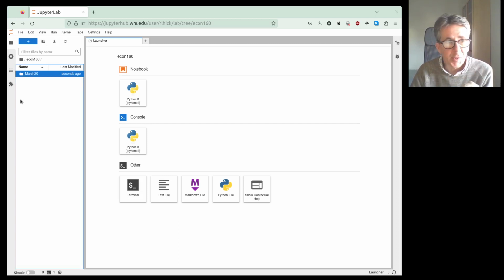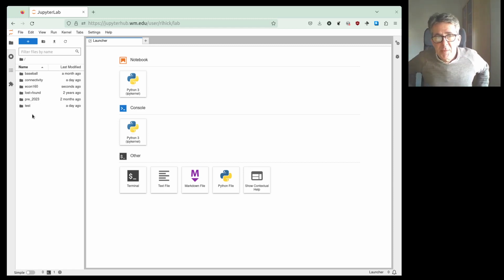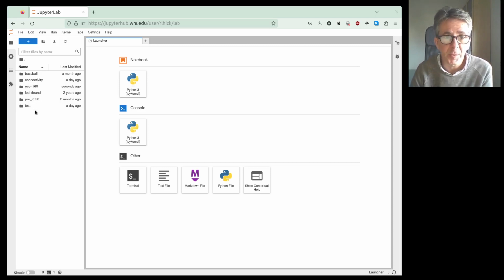And so this is going to be really different from what you've been doing, because notice, if I go back out here to the root, there is no H drive. So the folders that you were creating for the other part of the course on your H drive, there is no longer an H drive here. So you're creating essentially a cloud-based H drive that you can't see from logging onto a campus computer, for example.